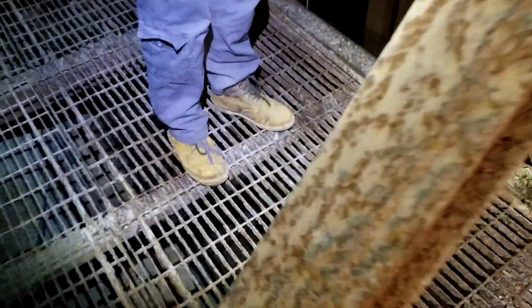But is this the top, though? I don't know. Or is it further? It might be the top. This is that same one that we were on, that we were looking up. I thought we could get up to that. So anything that you drop down the center shaft... Oh, my God. Have a look up here.